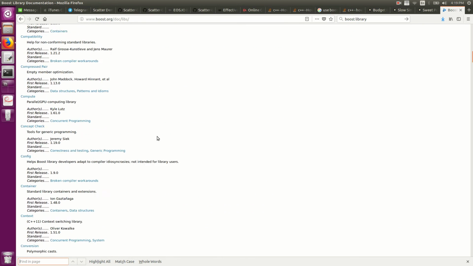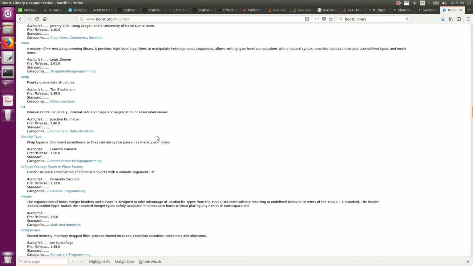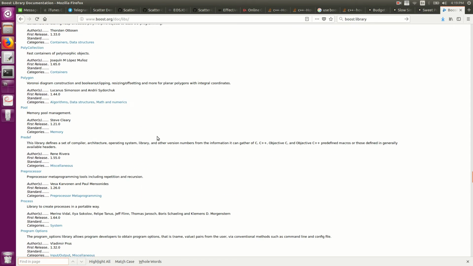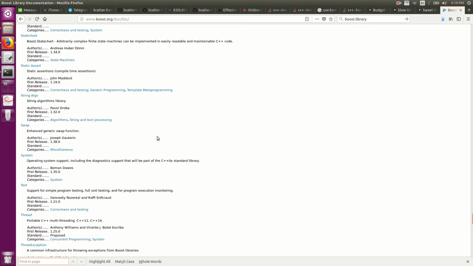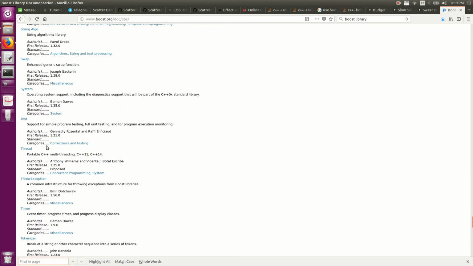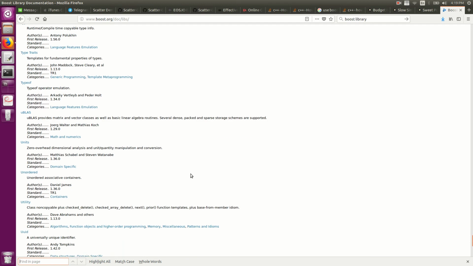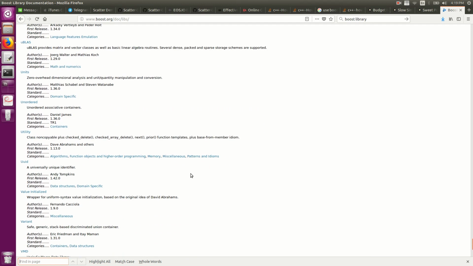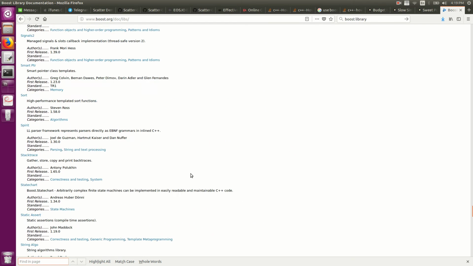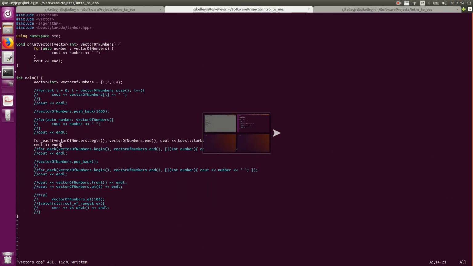If you go to the Boost website, you can see they just have tons and tons of libraries. It's a bit like the Apache Commons libraries for Java. They have a library for everything: thread, test, exceptions, you name it. If you can think of something you need to do in C++, there's probably a Boost library for it somewhere. So it's important to know how to pull those libraries in, and then you can play around with them, deep dive, do your own research.